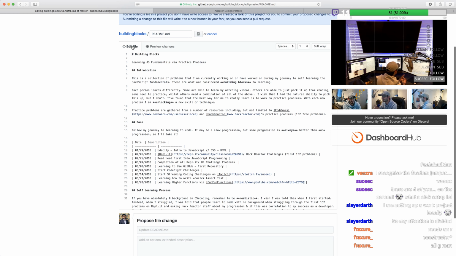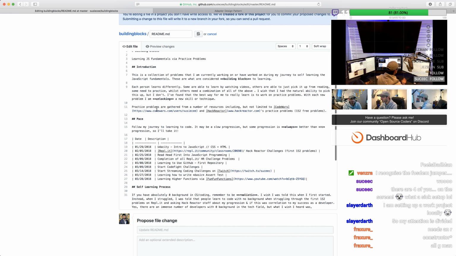Introduction is spelled incorrectly, so no one noticed that. We're supposed to be pairing on this. I can't, my English is terrible. So as you saw from constructor without an R. Thank you again, Fracture, for spotting that. Okay, so if anyone else spots anything else, do let me know, and we'll make the change.